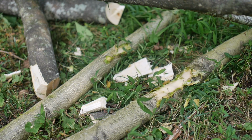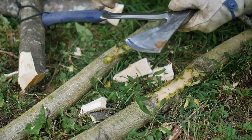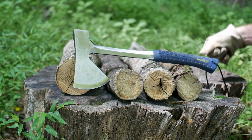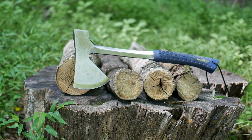Alright, that's got that piece cut up. I'm going to head back to the back and do a little bit of splitting with it to test that part out. Alright, I've got all the yard scraps and brush unloaded. Had a couple pieces of dogwood in that brush.